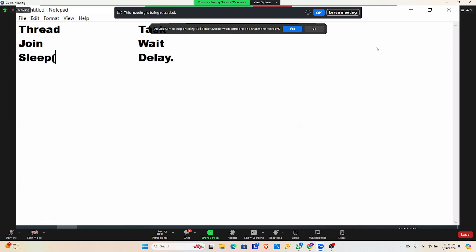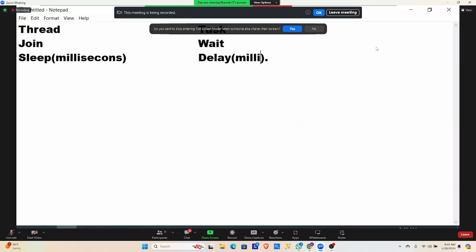Sleep will take milliseconds. Delay also will take milliseconds. Dot wait. This is how you should call. Are you clear? But don't forget, sleep also will work in task.